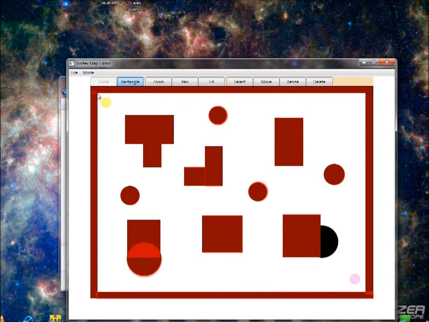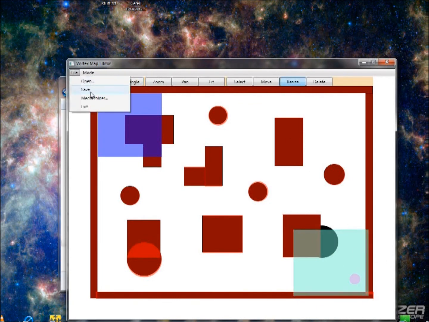In these zones there is no way that I'm gonna have vortexes spawn. Okay, let's say this one and this one, which I'll resize a bit. Okay, save, and this is it.